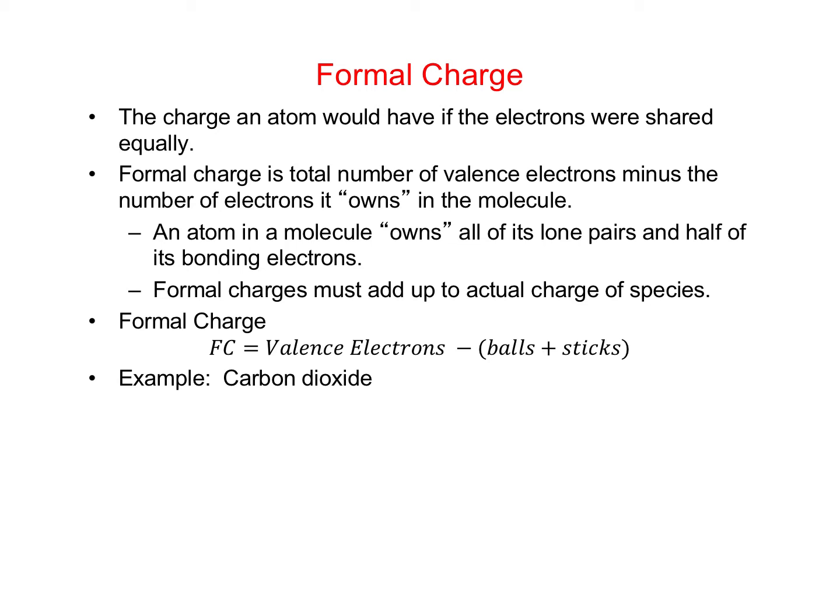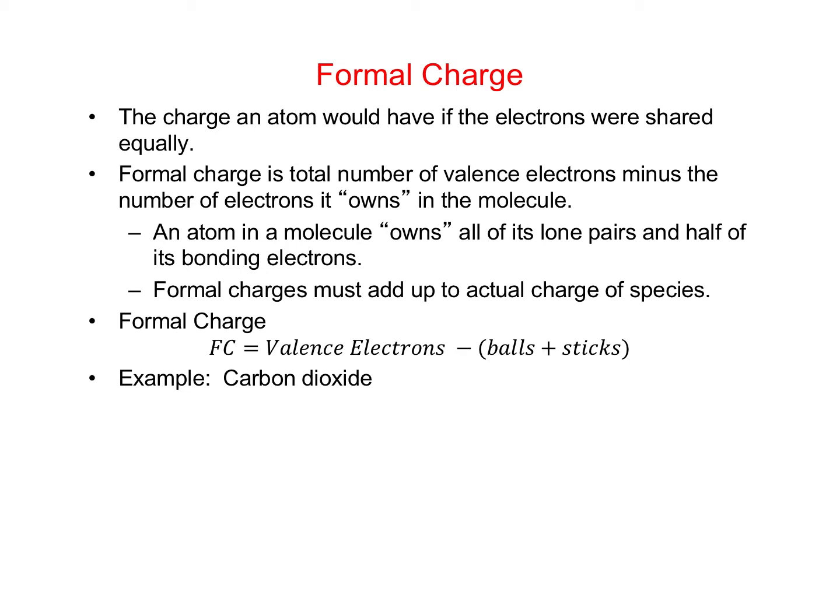Now, of course, we know because of electronegativity that's not true, but formal charges are still really useful for showing us what regions of the molecule are electron rich, meaning they have extra electron density, and what regions of the molecule are electron poor, meaning they have reduced electron density.